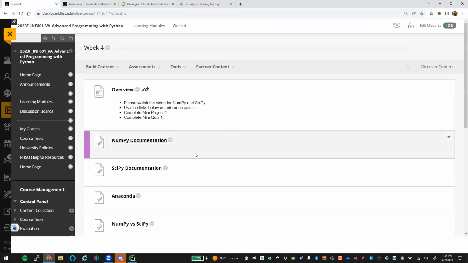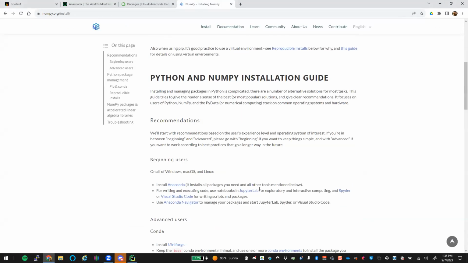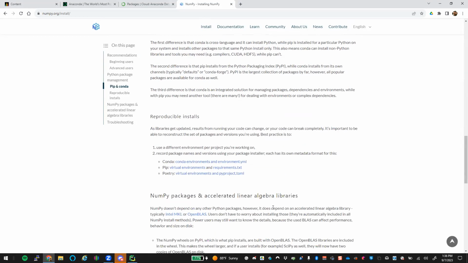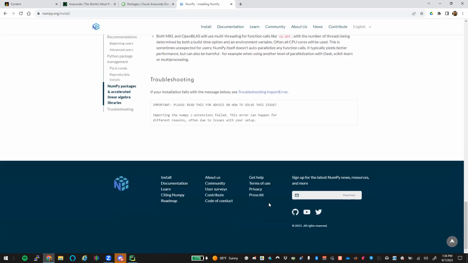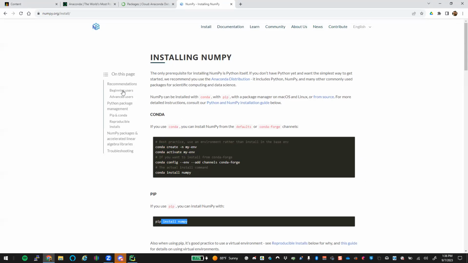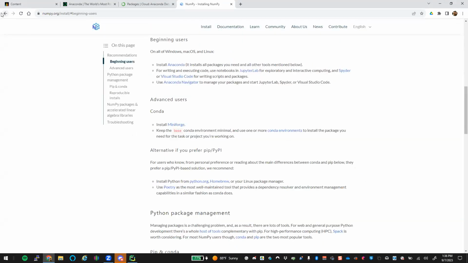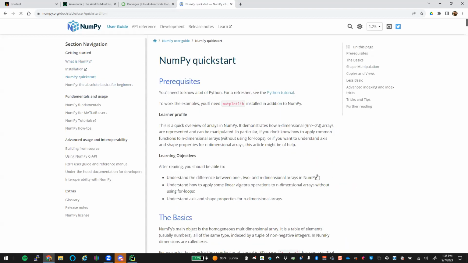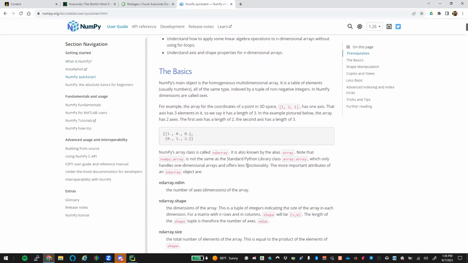All right. So going back to NumPy, again, for what we're going to use is just pip install NumPy for that. Now, when you actually import that into your packages, a lot of times that is going to be installed in a different way. So we're going to go to Quick Start here. That's a great place to get the basics out of it.